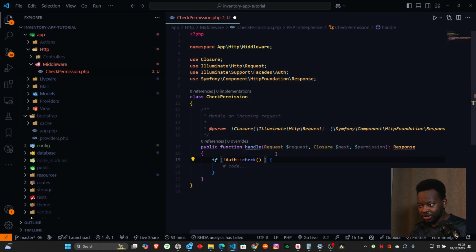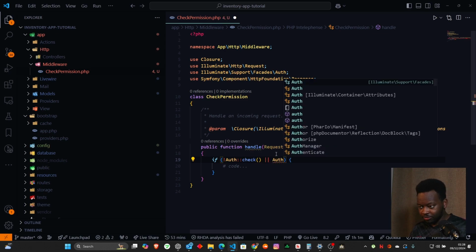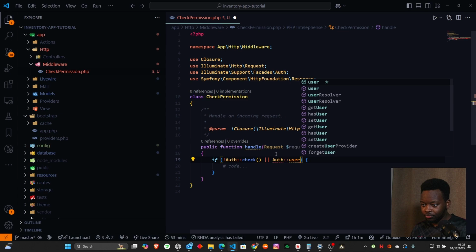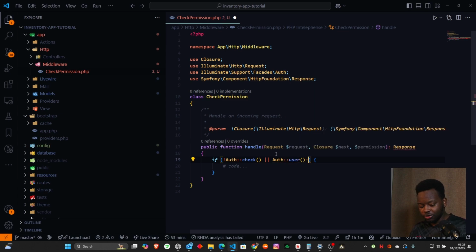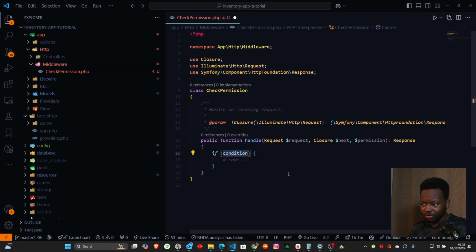So if this person is not authenticated, or if this authenticated user, all right, normally, instead of even importing this, actually I'll just use the helper function so that we minimize the code. So we'll just do an auth check. Okay.